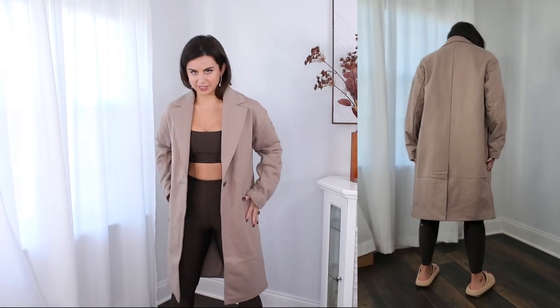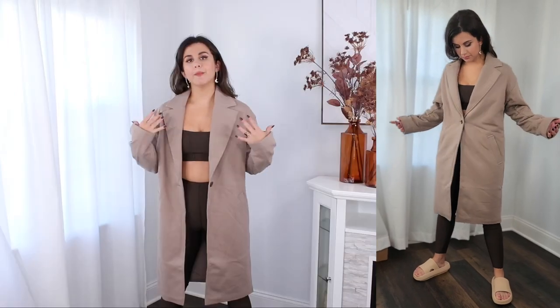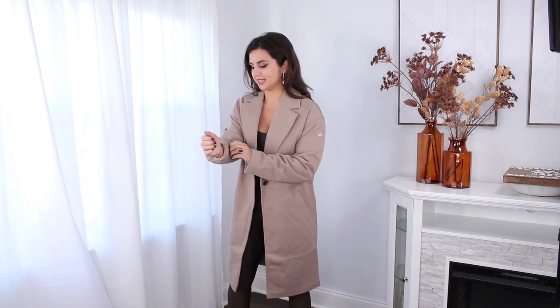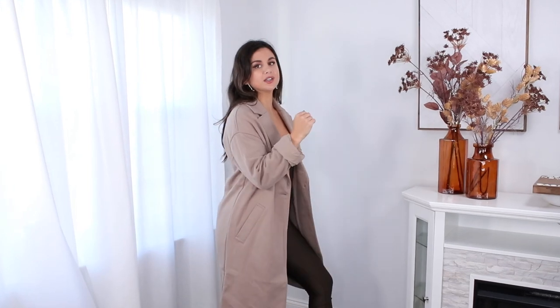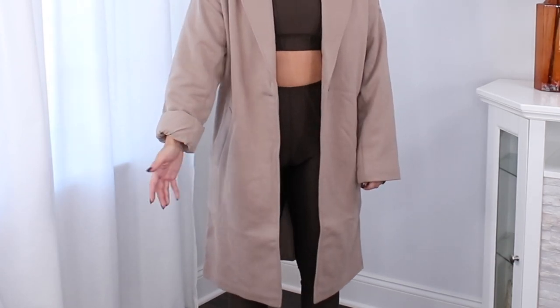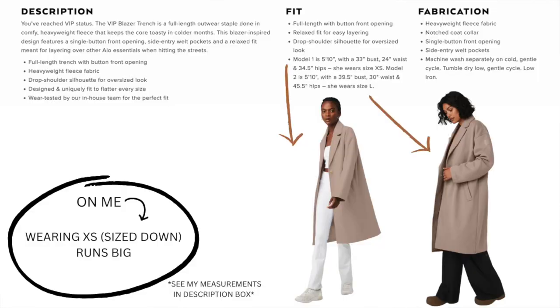I wanted a little contrast with some similarity and flow to the piece, so I want to showcase what a little mix and match can do. What are we thinking about this taupe blazer? When I first saw these blazers online I was like, I don't know what to expect — is it going to look overly huge? It does look overly huge on the models. I sized down to an extra small. A little fun fact: I've been starting to roll all my cardigans up right around the wrist area, and all of a sudden you look a little more put together. This just looks a little too big, almost a little sloppy — but roll it up, and suddenly, is she a businesswoman? Overall, this blazer's pretty heavy feeling — it has some density, some weight. I really like the length, right below my kneecaps, that's my sweet spot. However, I think it's one size too big for me. Even sized down to an extra small it's a little too oversized. I have a lot of cardigans that look similar, so I think I'm going to return it and get my money back.